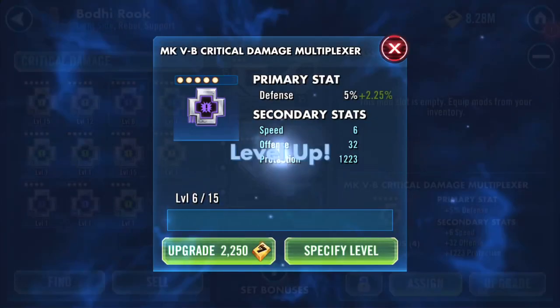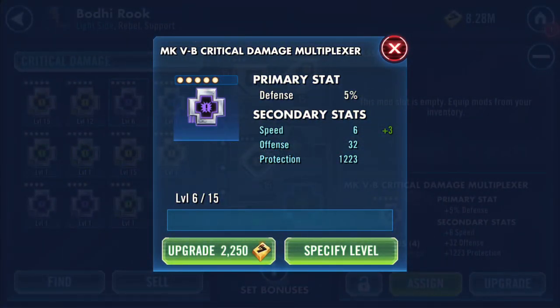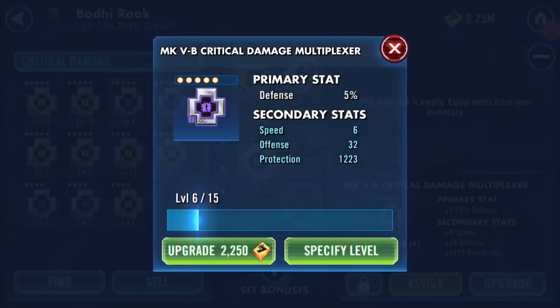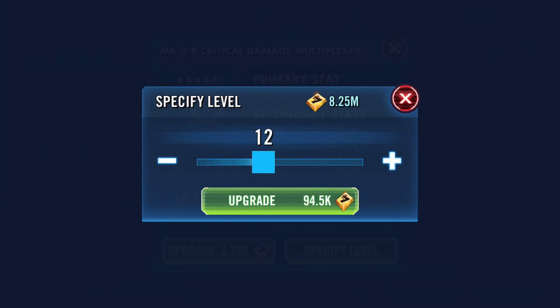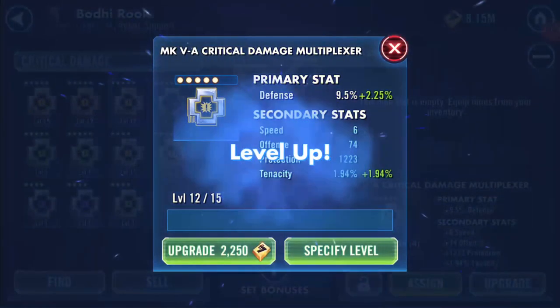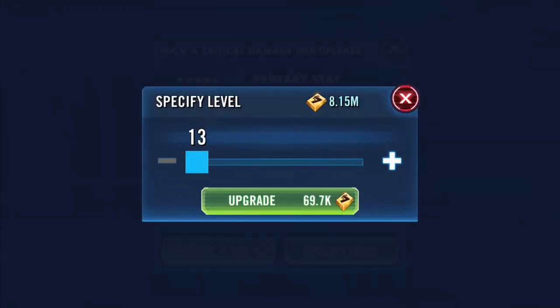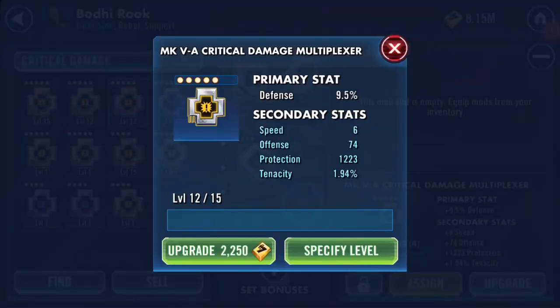I got three turns here. Oh, yay! Speed turned! And this is the last one. What will this be? There you go. Quite balanced. Speed, offense, protection. And the fourth stat is some tenacity. Oops. We'll chuck that in.